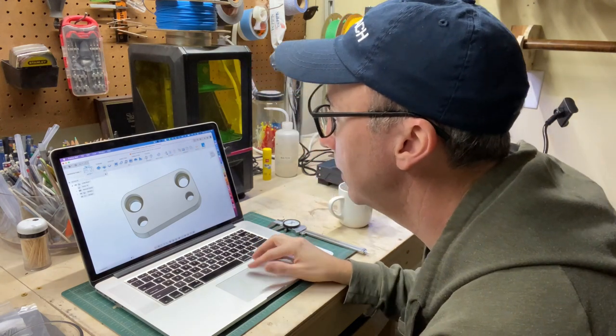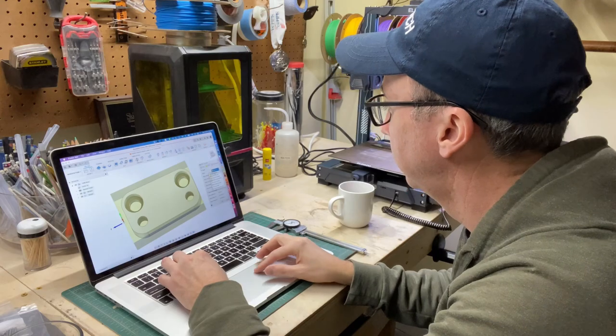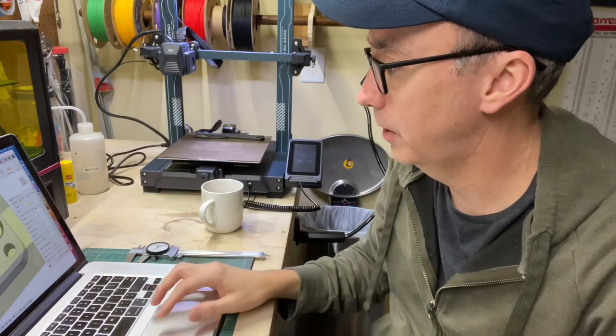And milling setup, stock. Now the stock that I'm using is 1/2 inch by 3/4 inch. So I'll tell it that.